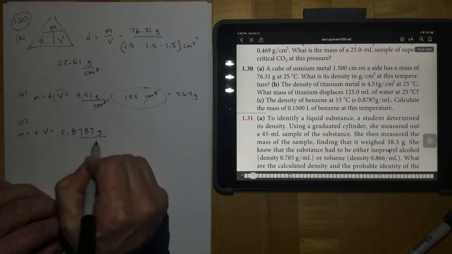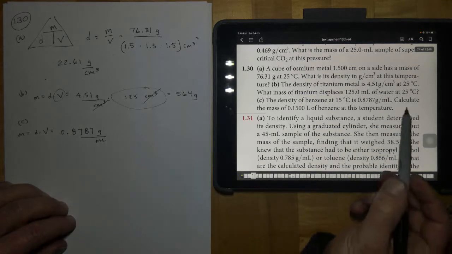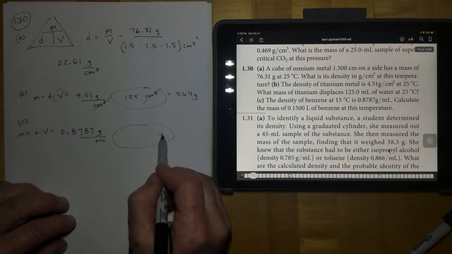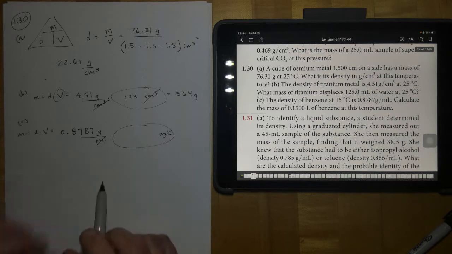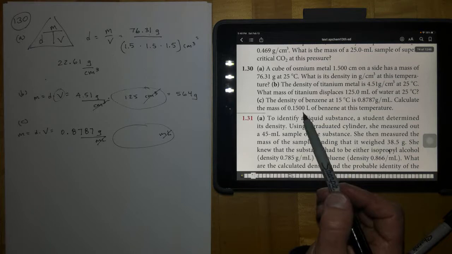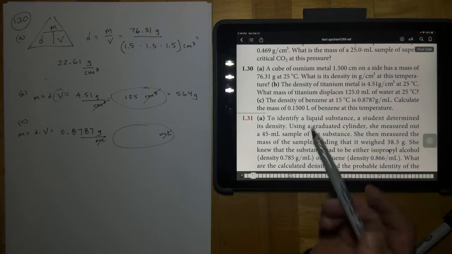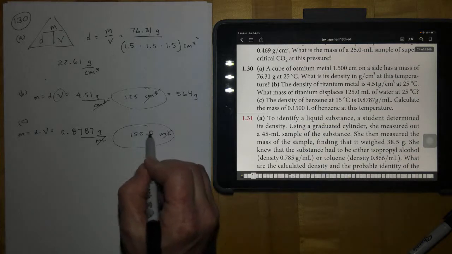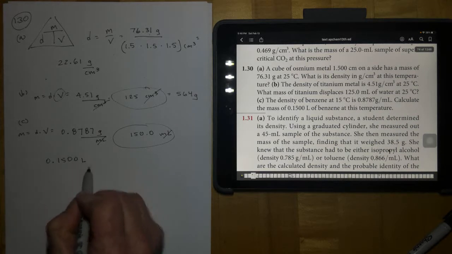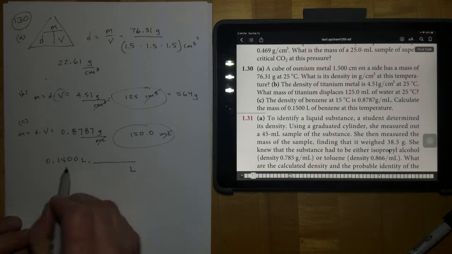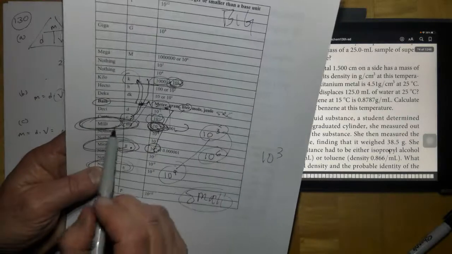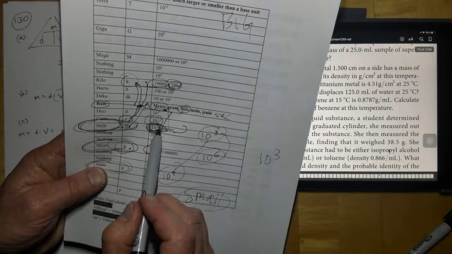0.8787 grams per milliliter. And then we have a 0.15 liter of benzene, so watch out, make sure that you get it into milliliters, because otherwise the milliliters won't cancel. And so to go from liters to milliliters really quick, 3 to the right, 1, 2, 3, that's 150.0 milliliters. Or if you're confused by that, 0.1500 liters, you can put a multiply sign and put a line, put liters in a position where it's going to cancel, put milliliters as your new set of units, and milli, of course, is 10 to the third of a liter.